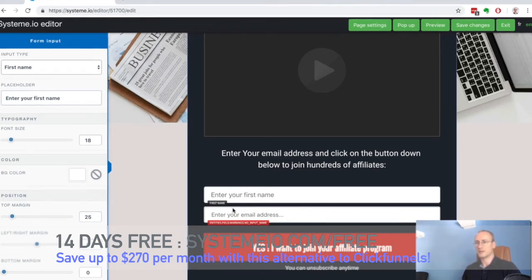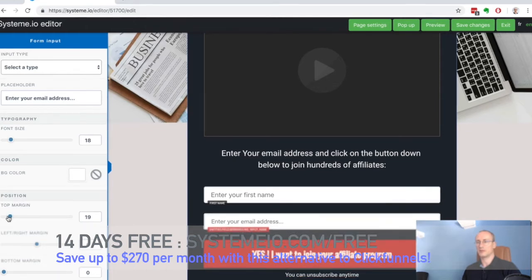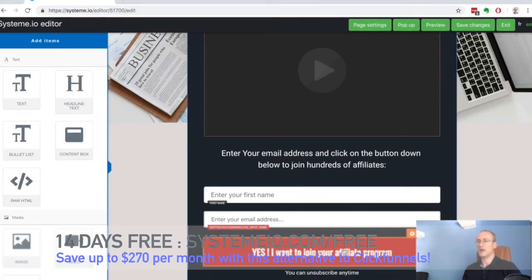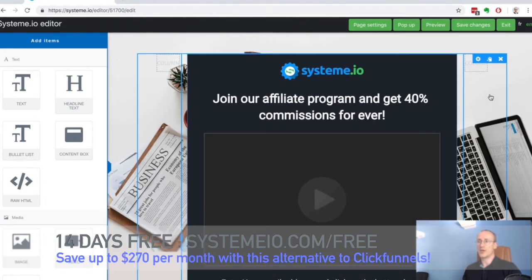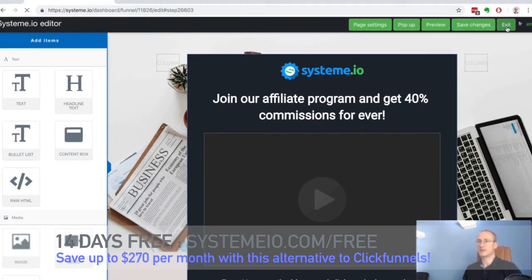And I can change a little bit, add some space. I can add a pop-up too. You can do pretty much anything you want. We use System.io to create all our marketing pages and our membership sites too. So you click on Save Changes. You can exit.